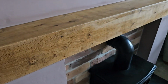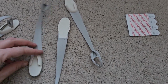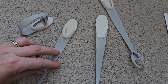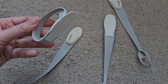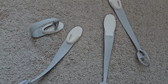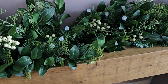I wanted to put the garland on the front of the beam, and I purchased these command strips, and they hook on, so they're meant to take a really good weight, and then they flip over and hook over like this. So I thought they'd be absolutely perfect for the garland. However, I really struggled for it to actually be able to take the weight. I don't know if it was because of the wood that it didn't quite click on properly or not.